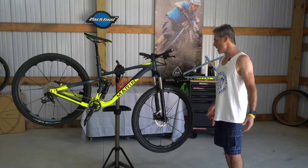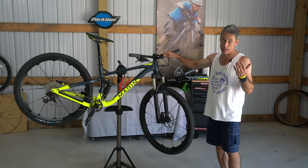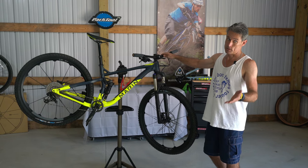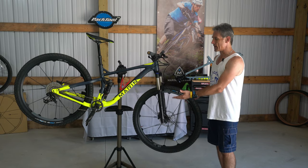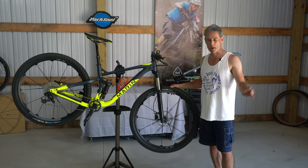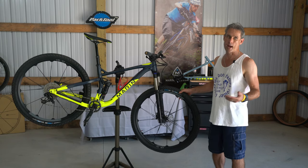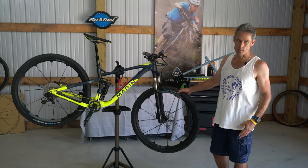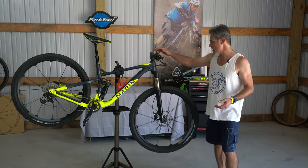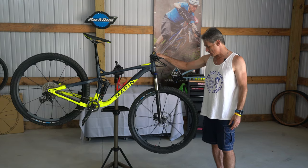I'm going to give this bike an A-plus for this year — a bike I really didn't have to put any money into, I could just ride and ride. I can't say that about my race bike, which cost a lot to maintain and train on. That's one of the reasons I like having a trail bike: I can just ride, and when race time comes my race bike is fresh. To tell the truth, this bike rides so much better than my race bike — I can do multiple laps or a lot of miles in one day where on my race bike the harsh ride limits how many miles I can comfortably put in.